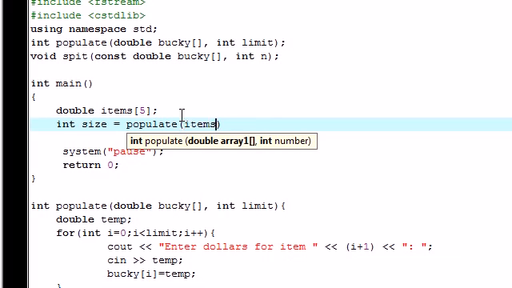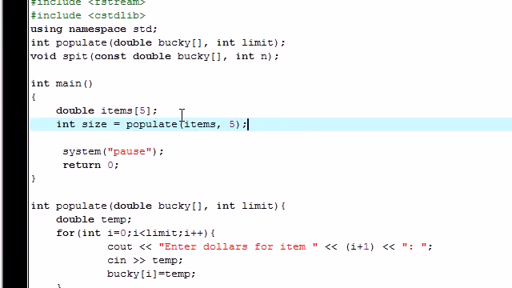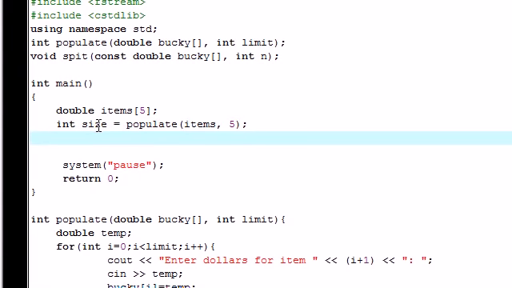So we're going to pass it the array first, which we named items, and the limit of the array, which is 5. So now add your semicolon for that, and now size is the return value of populate items. Make sense?